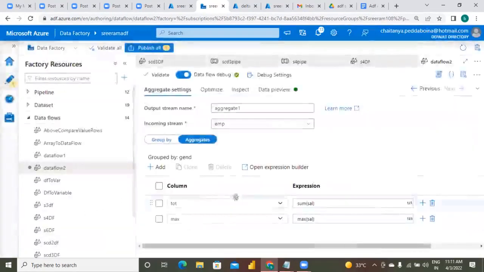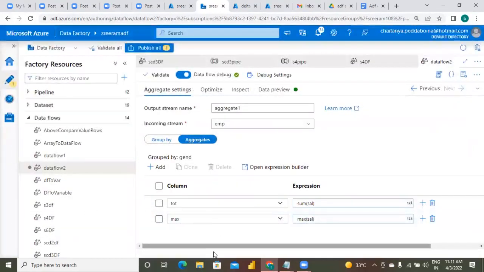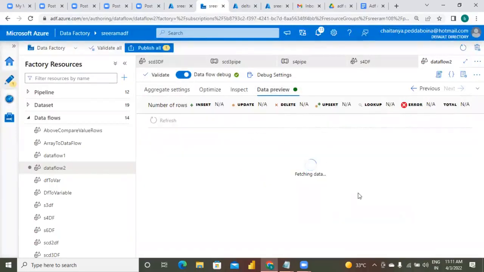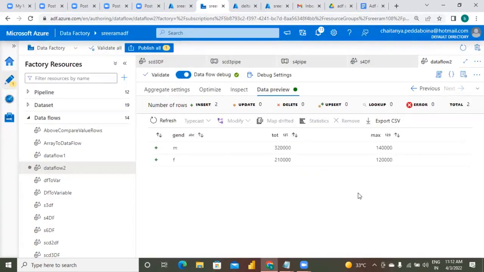Now grouping by a single column, aggregations multiple. In this way, any number of aggregations you can get. Running the preview. Refresh. Check the output. On grouping column, multiple aggregations.